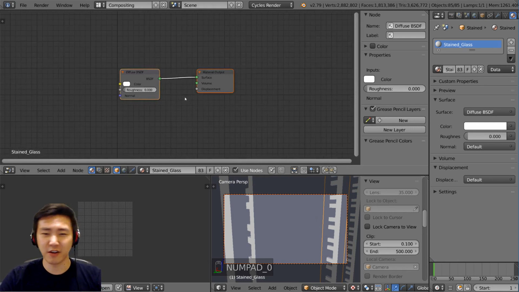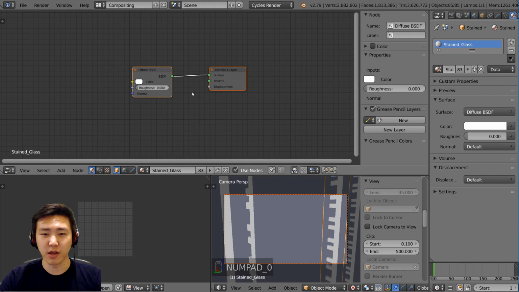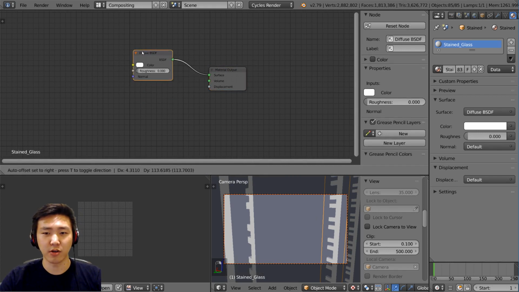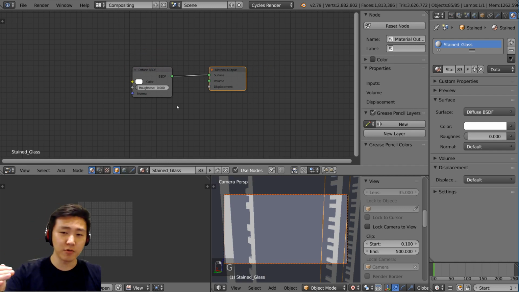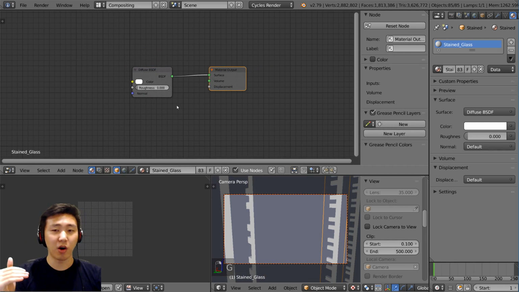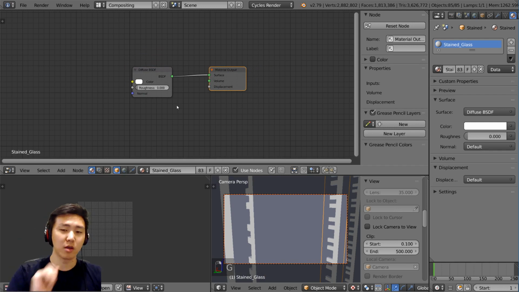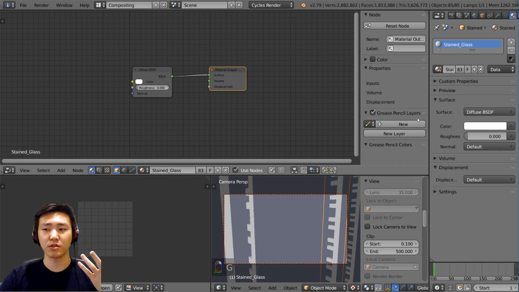So we have here a very basic Cycles shader, which is the BSDF. This is a shader node, and this is the output node. So very simple, very easy to understand. But what we want is a diffuse mixed with a transparency, all driven by a texture. I'm going to try to only use the menus on the right, but I'm going to leave the window in the middle open so you can understand how the node editor works, because it's very powerful, but it can be intimidating at first. So this should help ease you into it.